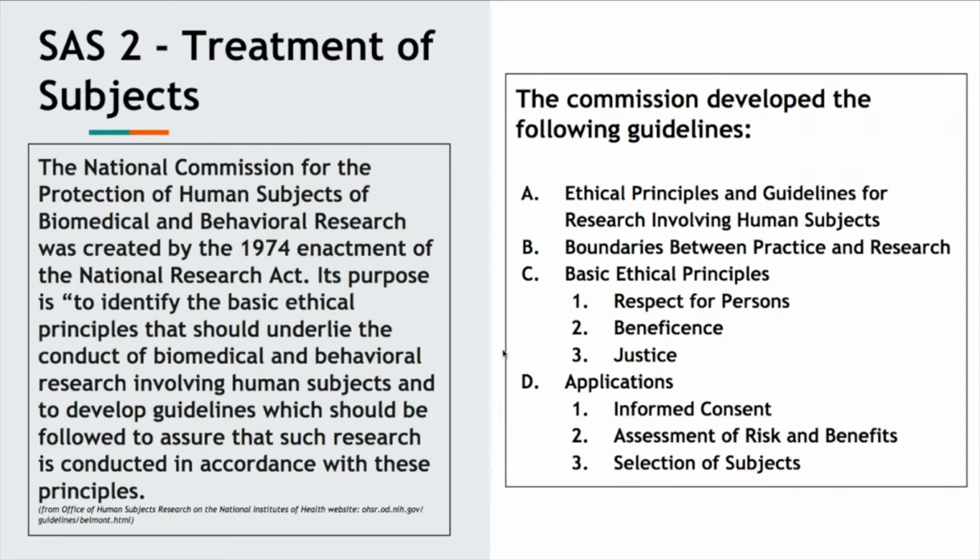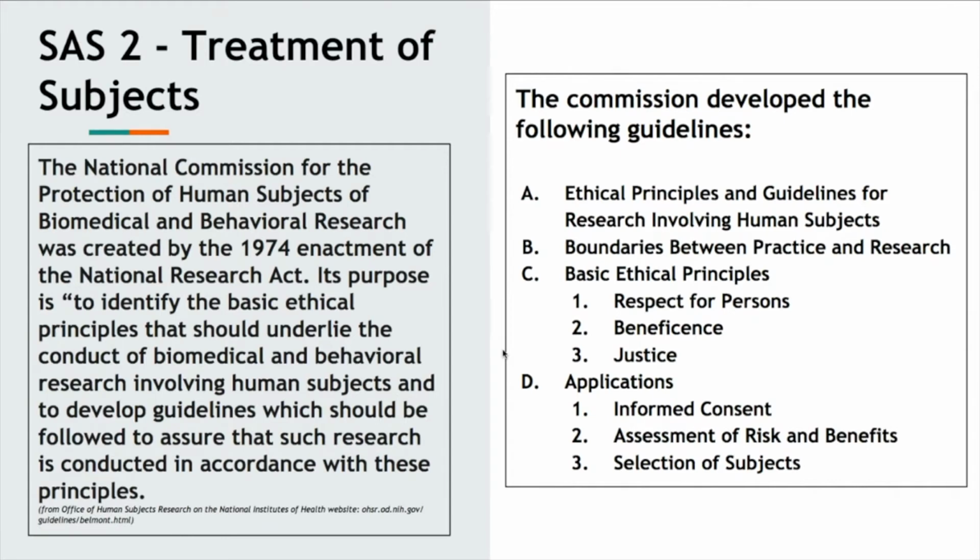So, basic ethical principles: respect for persons. Obviously, when we do research, we want to make sure we respect the people that are involved in the research. And we're not talking about the researchers. We're talking about the volunteers, the participants, people that are being researched. And then beneficence. We'll talk about what that means in a minute. And justice. So the applications are threefold, just like the basic ethical principles, and those threefold applications correspond to the exact same basic ethical principles that are also threefold.